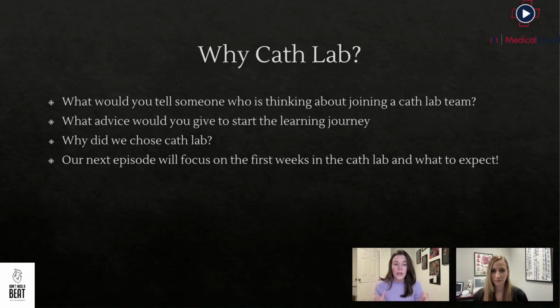And the beauty of the cath lab is we see the best and the worst of things. We are the end stop where hopefully we can help that person, but there is a portion of patients that we can't help. It's both the best thing that we can do and also maybe the worst thing that you'll experience in healthcare. So it does take a special kind of person to be able to handle both sides of that spectrum. And again, it's a team, so everyone's experiencing it with you. You're not suffering alone or seeing these types of things alone. We talk to each other and help out each other mentally and emotionally more so than maybe academically sometimes.